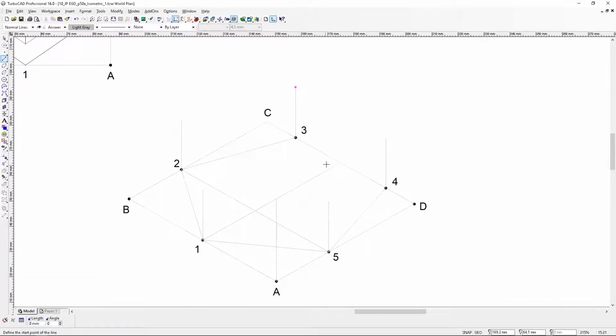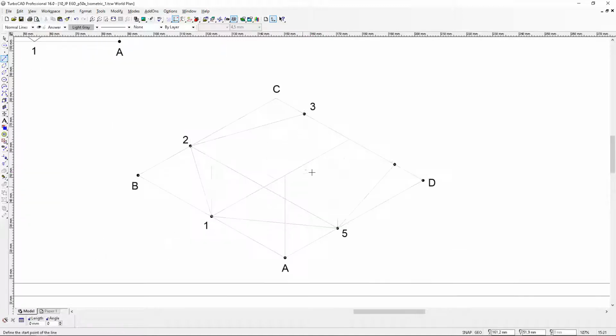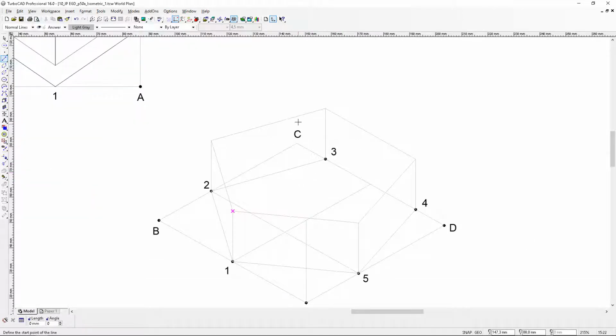Okay, good. So now this is starting to look like a prism that is starting to be lifted off the ground, and all that I need to do now is just connect all of those ends with my ruler, so I can literally just go and draw those. Some of them you can draw in solid. These two from number 4 to 3 obviously will not be solid, and from number 3 to 2, because they will disappear with the pentagonal pyramid that is going to be resting on top of this prism. But there we have the prism.